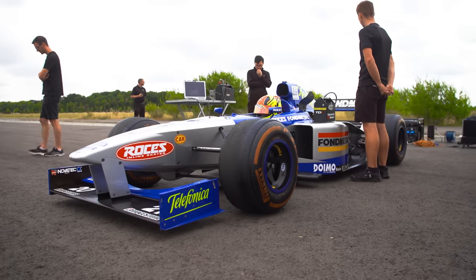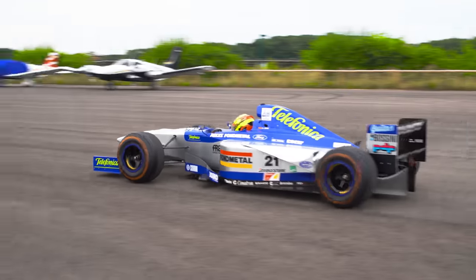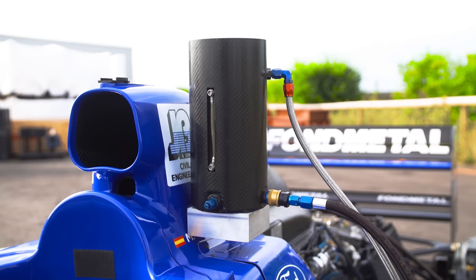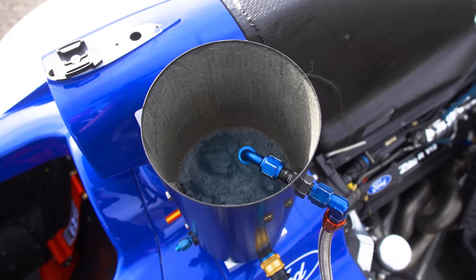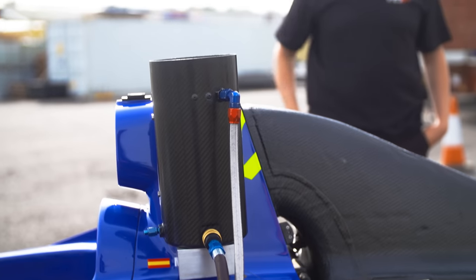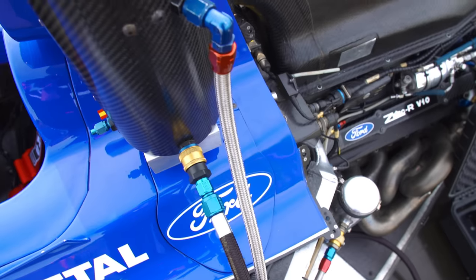The timescale from arriving at a venue to being on circuit varies on the car and depends on ambient temperature. If you've got a nice breeze or it's a cold day, it's sort of one and a half to two and a half hours, depending on how complicated they are. We preheat the engine because there's a bit of a myth that they are seized when they're cold — they aren't — but they do wear a lot more when cold. So we preheat the systems up to temperature, so that when we start, you do less damage and they work in one operating window throughout.